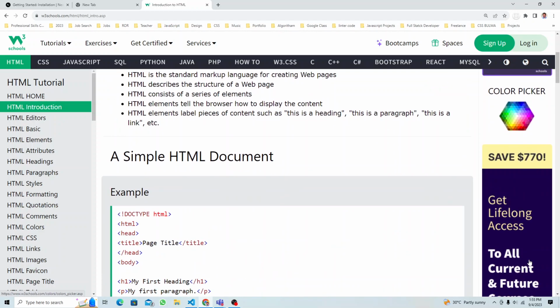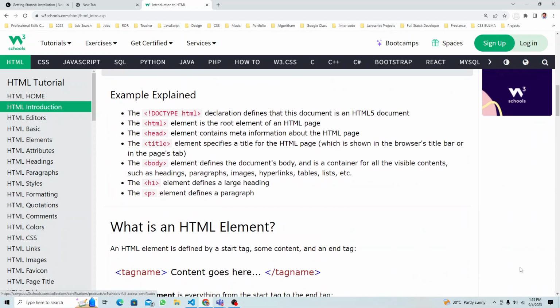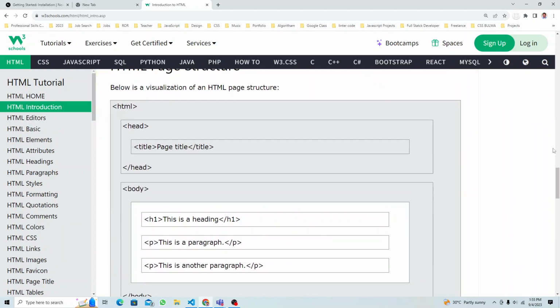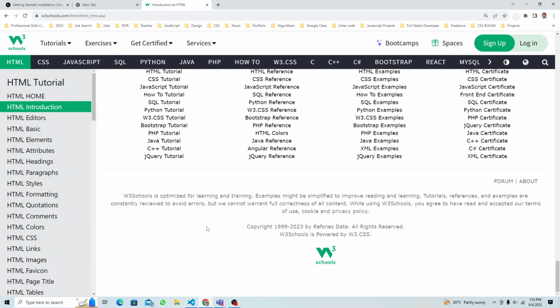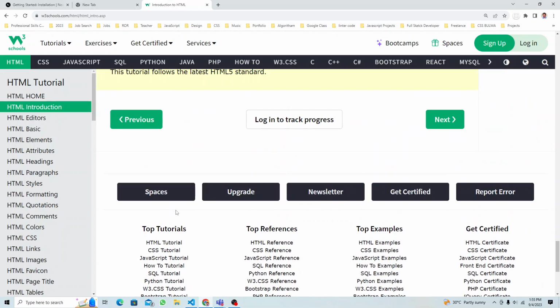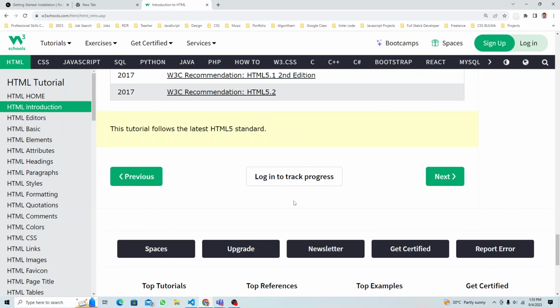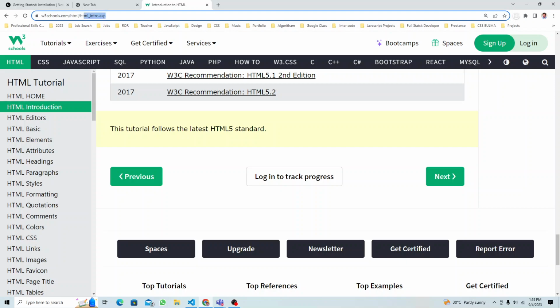Let's look at the bottom. This might be the main footer, and there may be something inside the HTML route. We will understand that portion now.